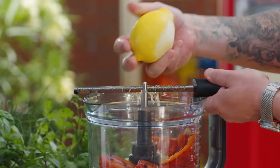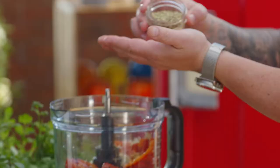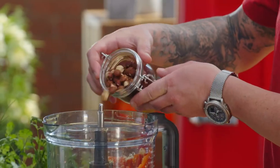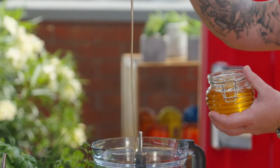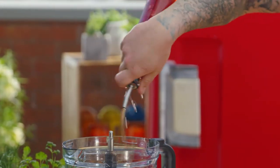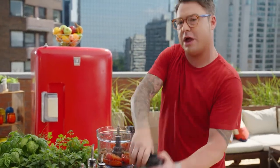This sauce is great because it has a little brightness to it — some fragrant lemon peel is just perfect. Fennel seeds give that little licorice kick that I love. And classically in romesco there are nuts, which give a really nice texture to the sauce. You can use whatever you have lying around — I'm using hazelnuts and almonds. I like to sweeten it up with just a nice shot of honey, and then for some really big punch, some red vinegar, salt, and pepper. Give it a buzz, add some oil, and you're off to the races.